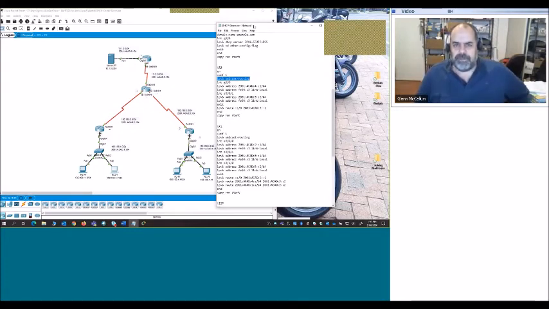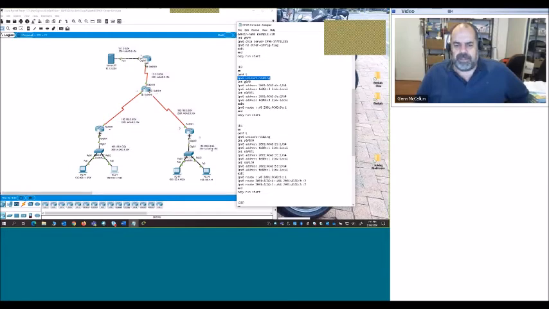You'll notice that this is 192.168.4.0 for this subnet, but I've also made it 2001:ACAD:4. So I've tried to match those up, and you'll notice that the subnets all sort of match, just so there's a little bit of consistency. But of course here, because I did 10 network addressing, I've actually had to change the addressing scheme there.